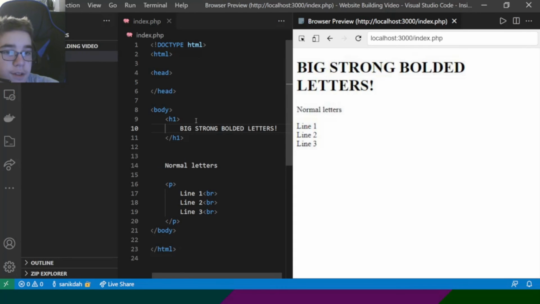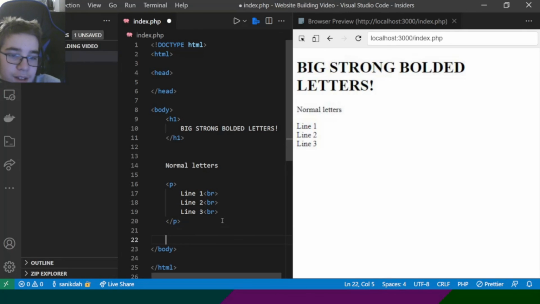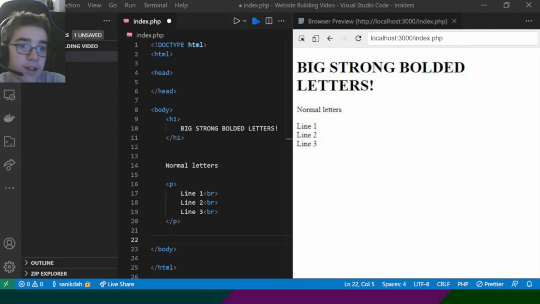So we have learned the heading tags, regular text, and paragraphs. You might think that's all the main things for web development, but oh no, there's so much more yet to still learn. So, we're going to do the rest of that.